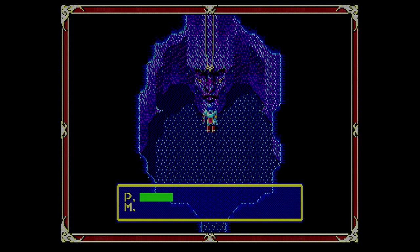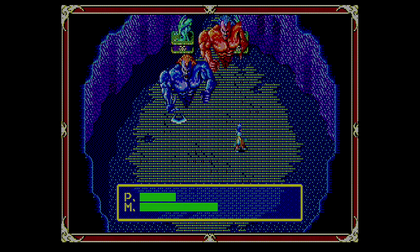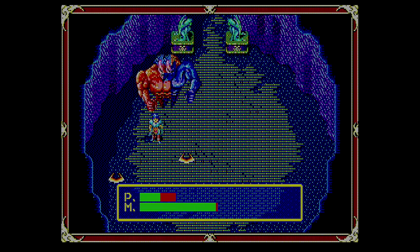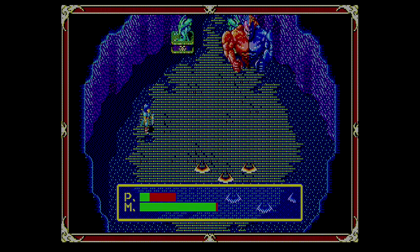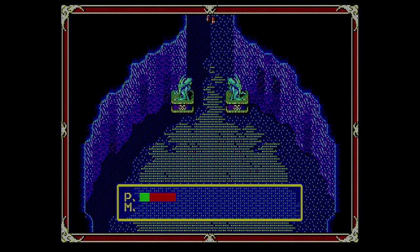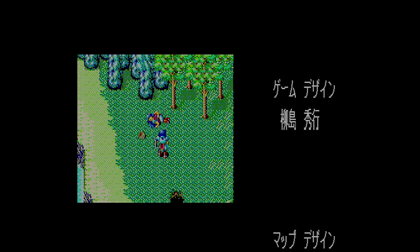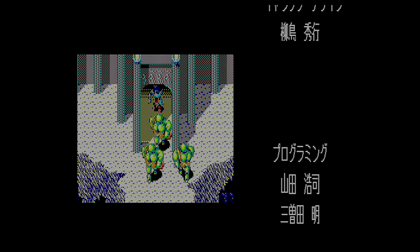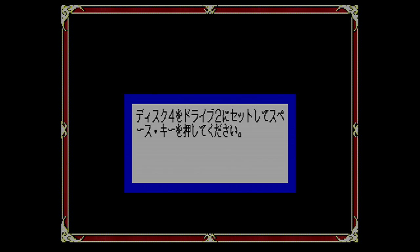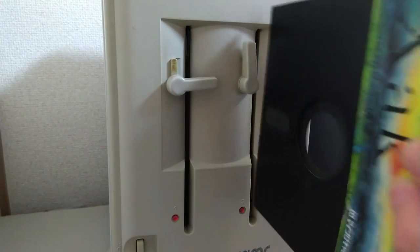We pass through passageways with faces that let us through when we show the king's seal. The boss of this dungeon is a water elemental and fire elemental monster that combine into one for a second phase — you can only hit them when they're moving straight across the middle of the screen. After defeating them, we use the red jewel to get past two statues, and the king's seal for the last passageway — bringing us to what appears to be the end credits. But there's more! The story didn't come to a resolution, so now it's time to move on to disc 4, which contains the second half.